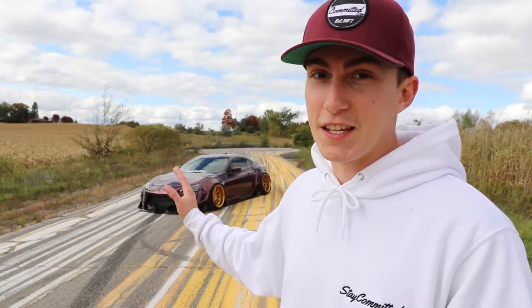So I know you guys know the BRZ is not finished. I don't think it'll ever be technically finished. It's a build, it's always gonna be ongoing. But I'm definitely gonna say that it is done this phase. This phase is done. It's gonna be like this for a while. I'm gonna drive around, have some fun.